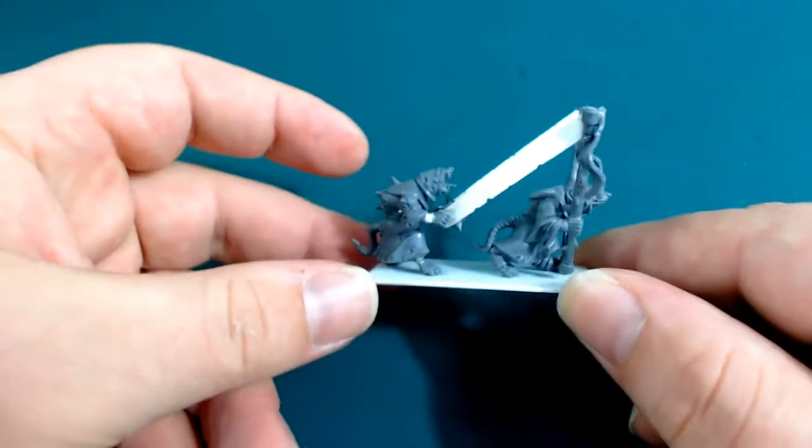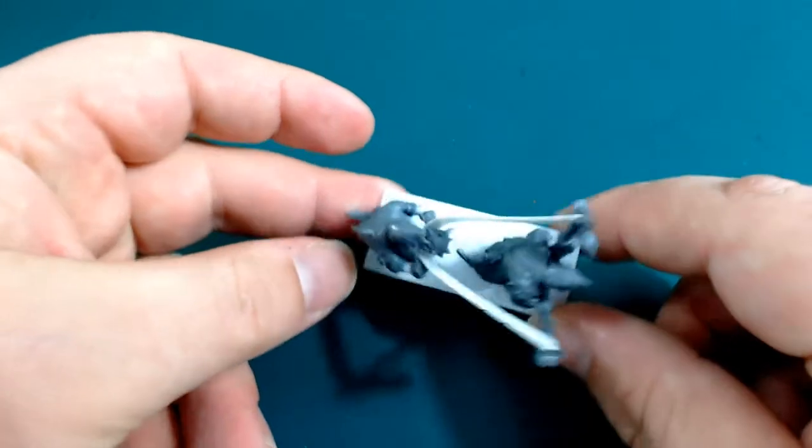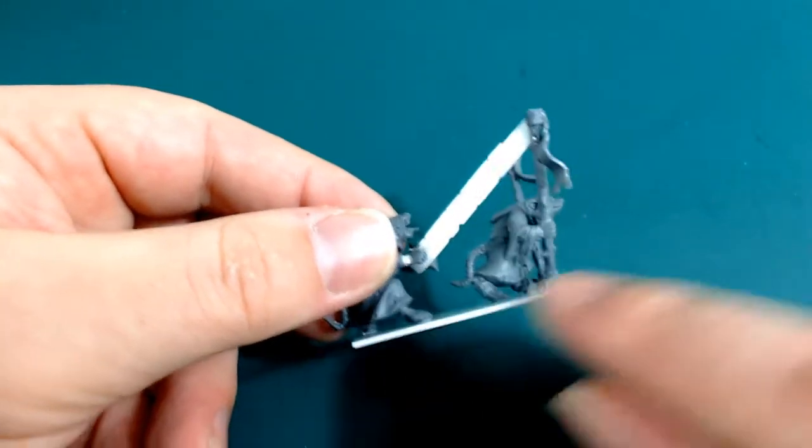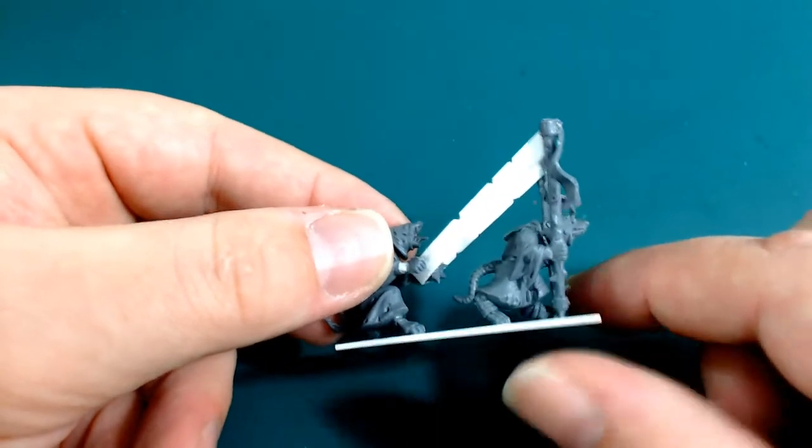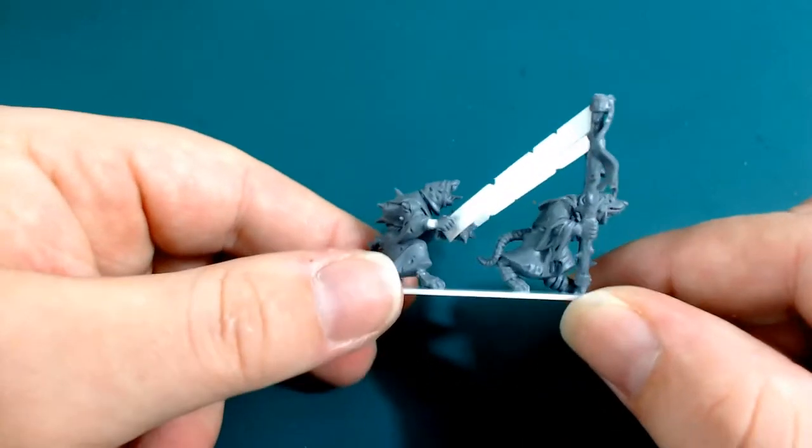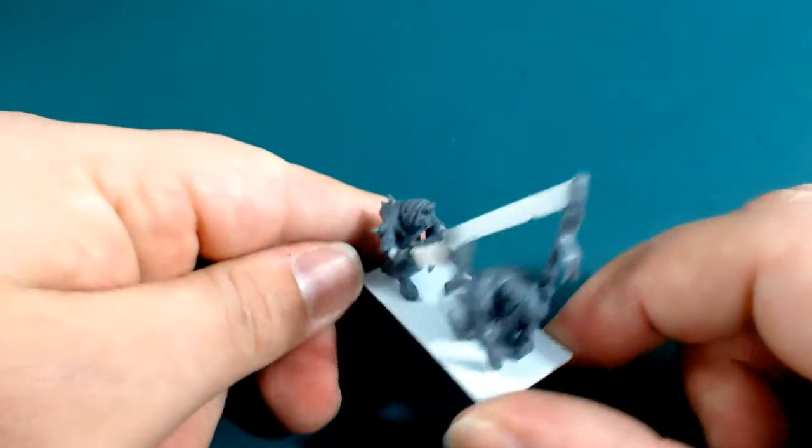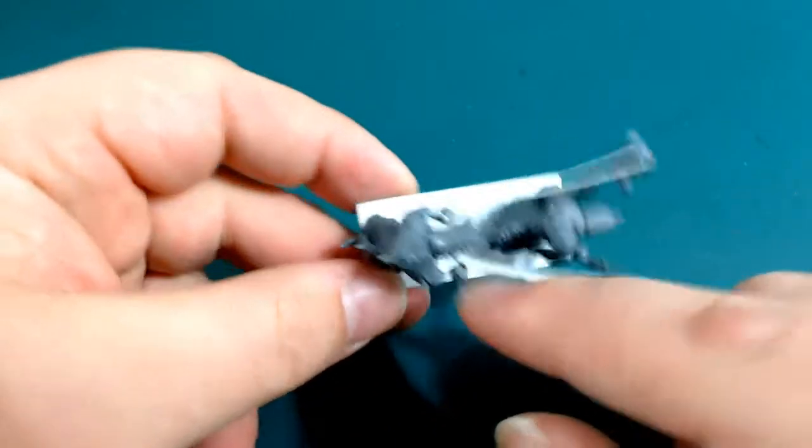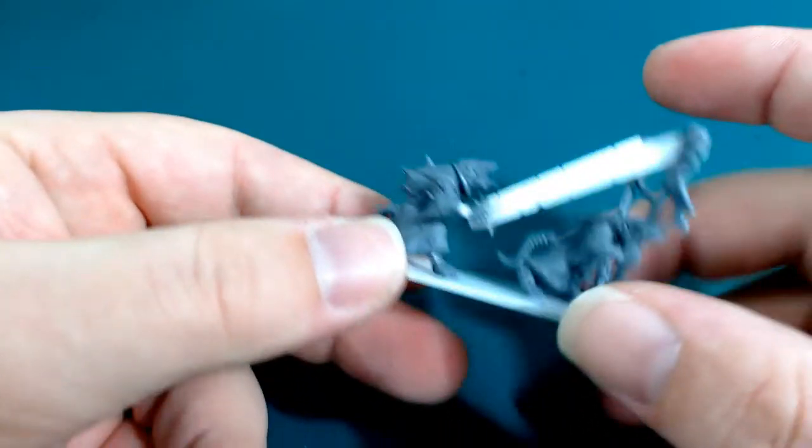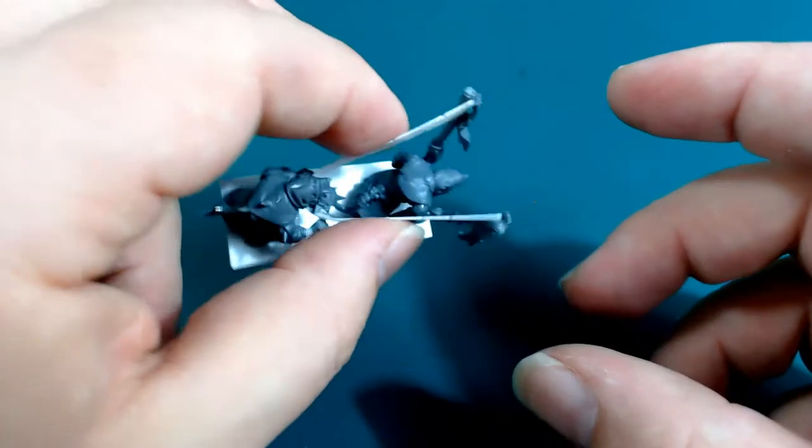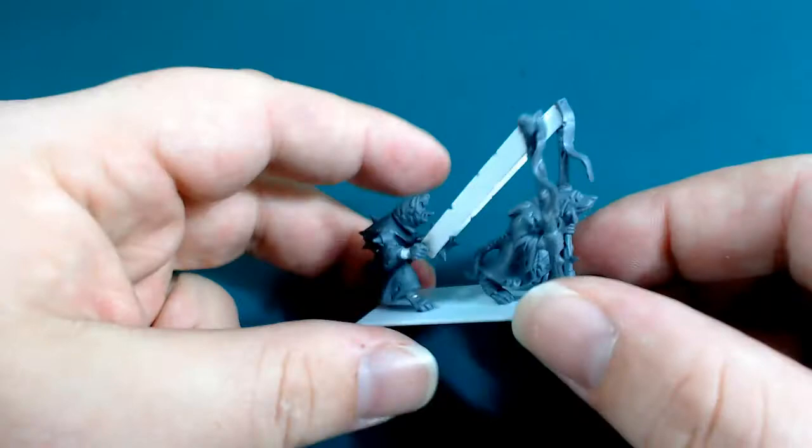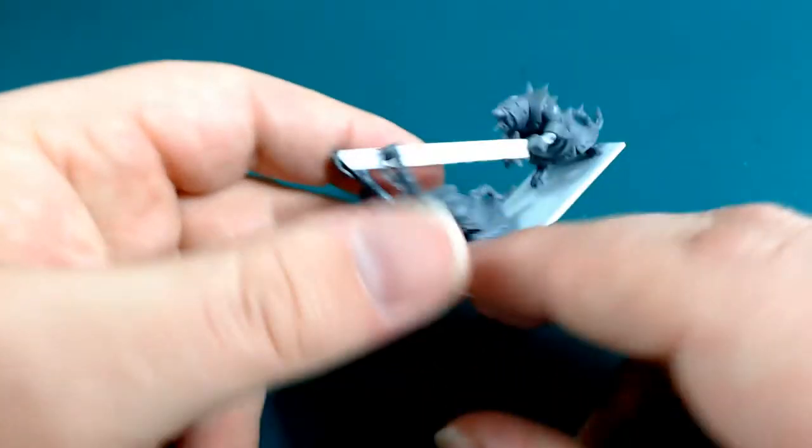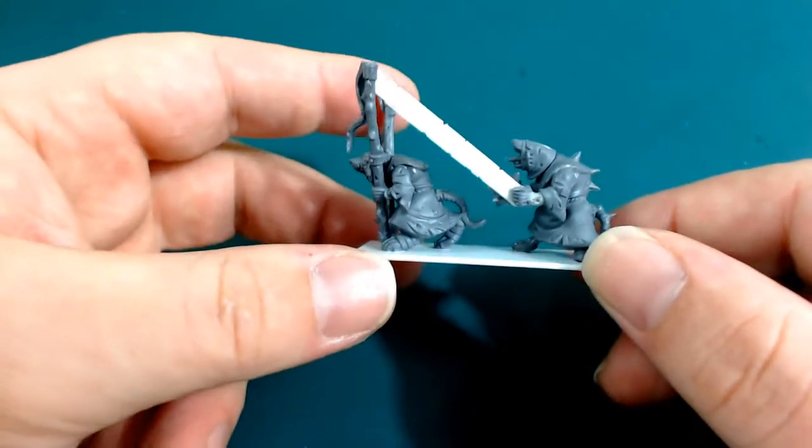I think it's quirky, I think it fits in with Skaven, it also fits perfectly with the pestilence army. I also need to somehow remove this from its plastic card base and stick it onto an oval base for actually getting it to work fine without ruining this part here. This is a fairly strong structure, but I don't think it would withstand having both of them chopped off and wiggled about very much before it came apart.